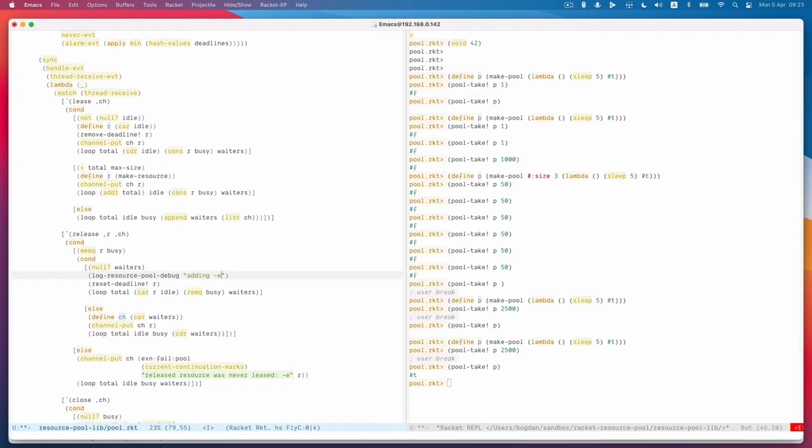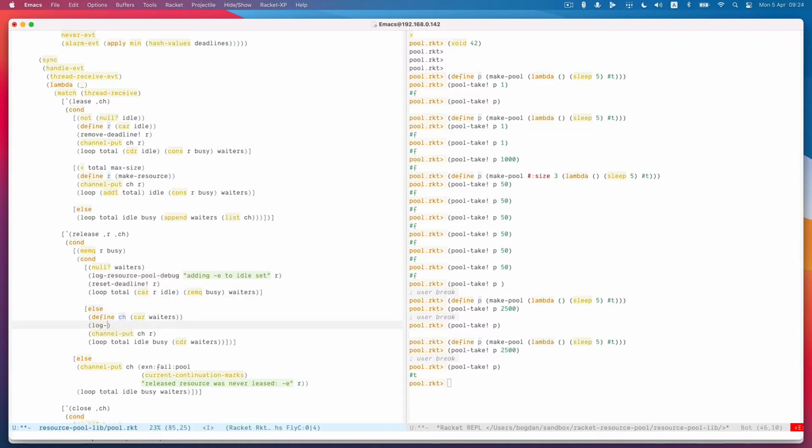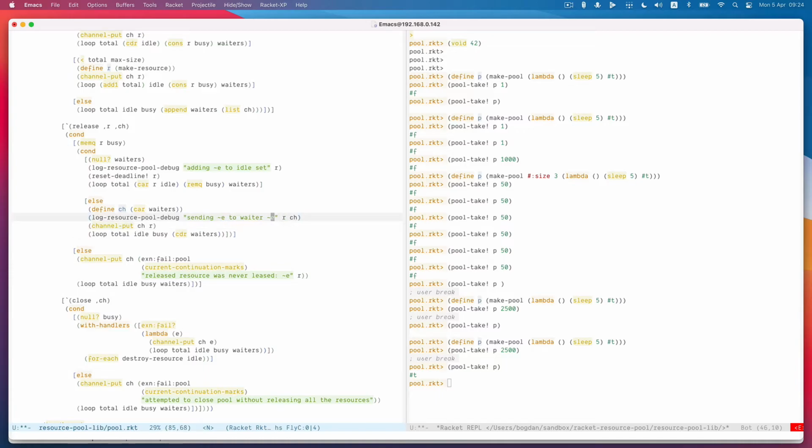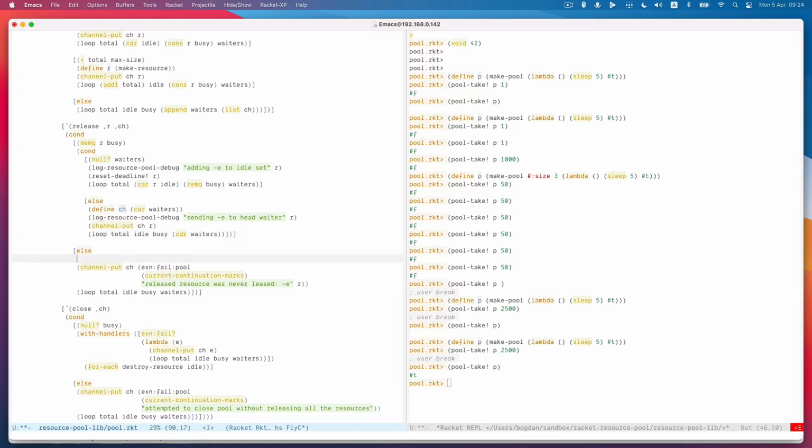Adding to idle set. Sending to waiter. Okay.